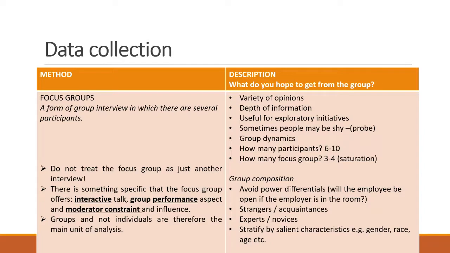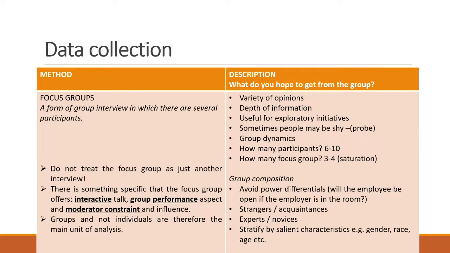So you're looking at analyzing the group. It's the content, what people are saying, but also the interaction, what happens as people are interacting, the group dynamics. So the actual group is your unit of analysis and not the individuals in the group. All right, and you do a focus group if you're interested in a variety of opinions. What are people's opinions on a particular issue?